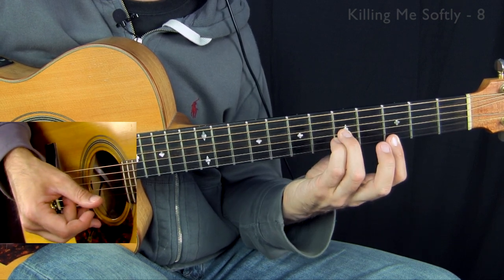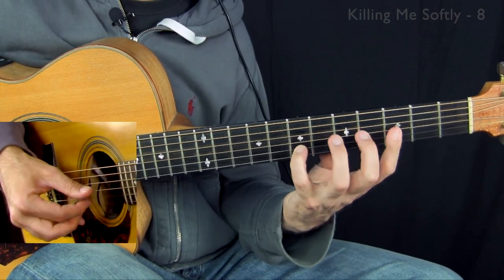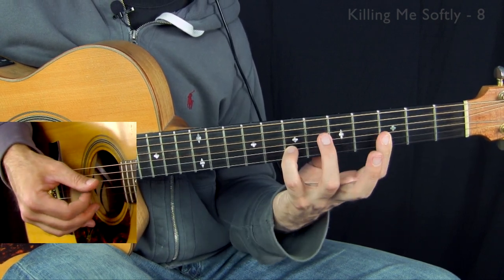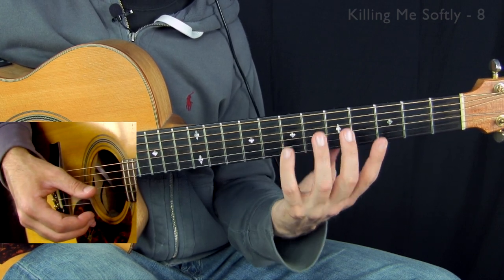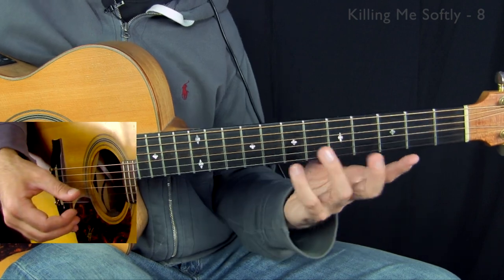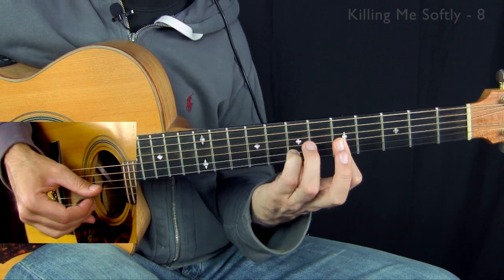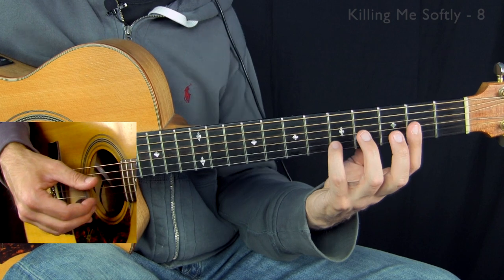Going to a C chord. If you can't do this, you can just leave it on the top two strings, because that's a lot easier. Once you involve this second finger, you need big hands to do that. And maybe your hands aren't big enough, or they just don't want to stretch that far. So if we were to just do the top two strings, it would sound like this. And that's perfectly acceptable.